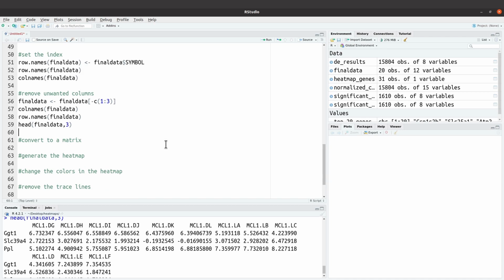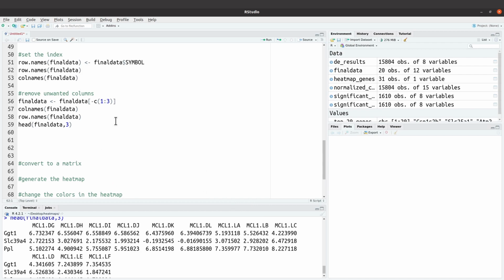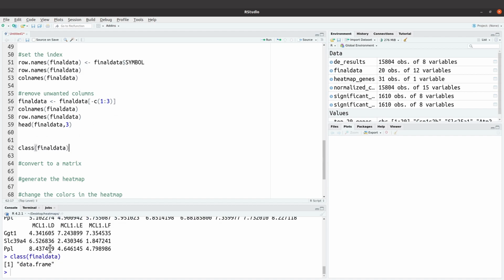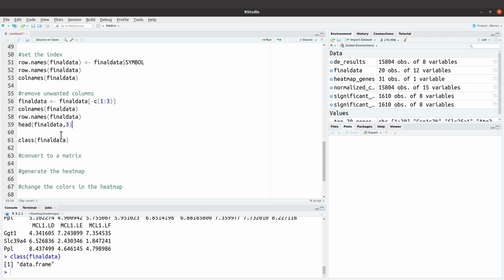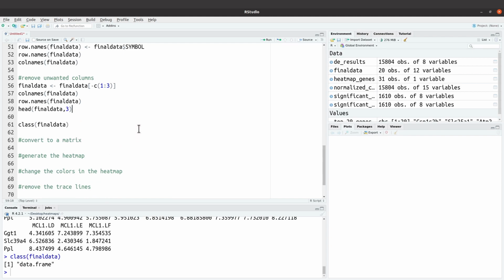We can now generate the heat map. But before we generate the heat map, we need to convert our data to a matrix. That's the requirement for using the heat map too. So how do we do that? Let's just take a look at our final data here. It's a data frame. To convert a data frame to a matrix, that's how we do it.